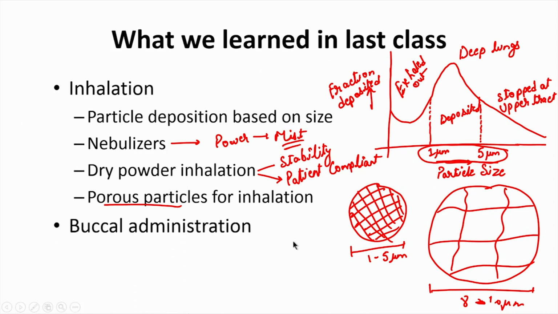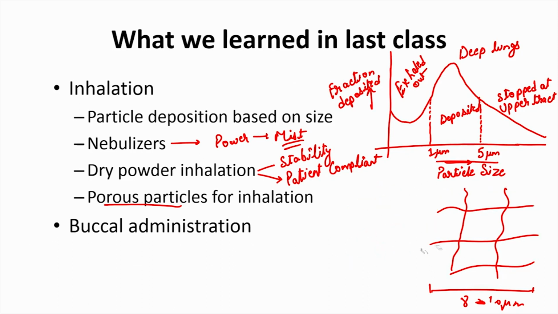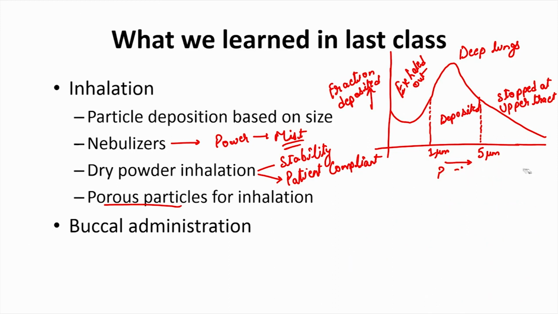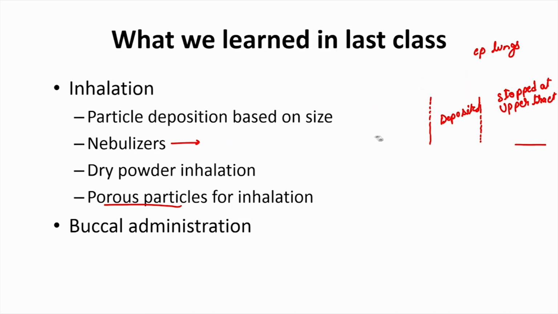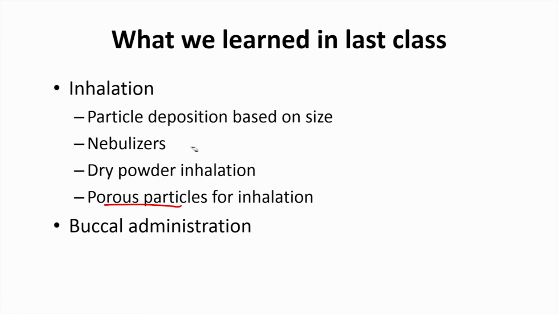Then we talked about buccal administration, and in this one we were saying that this is very similar to the oral route, where you still have to ingest the drug, but when you take it through the oral route, you do not have to actually let it go all the way down to the stomach. You can just put it under the tongue and keep it there. So, what is going to happen is whatever the mucosa is present under the tongue will cause the absorption of the drug through this route.